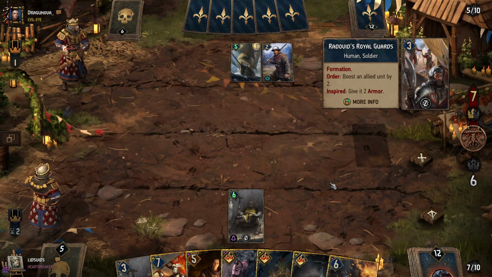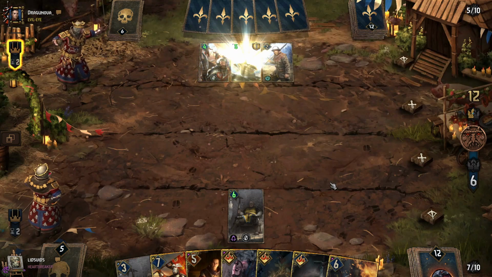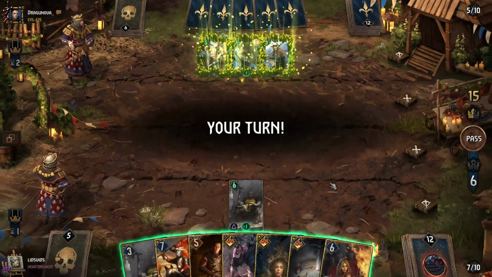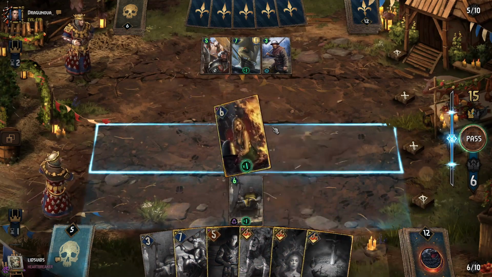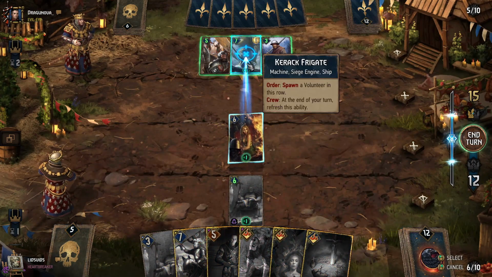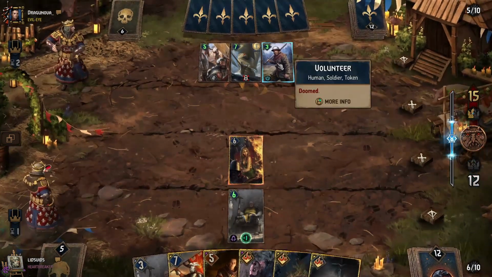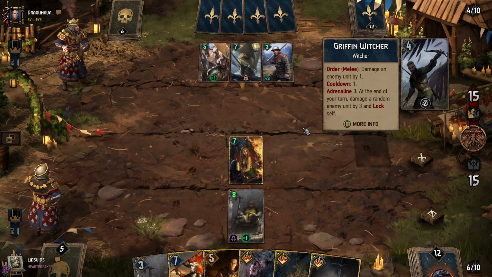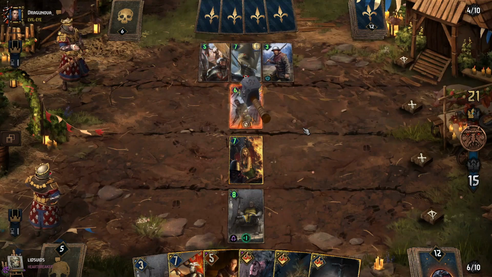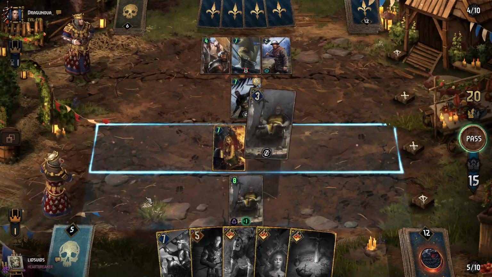They're going Radovid's Royal Guards, which if they play in the range row, which I think they are, does mean they will now get boosted and put it on an even number. Okay, so I think what we do here is let's use Margarita and use her to lock the frigate. That way they can no longer bring in additional 2 power volunteers, which will get boosted at the end of their turn. Or Griffin Witchers, which they'll boost. And I think we go another Kerack City Guard here.